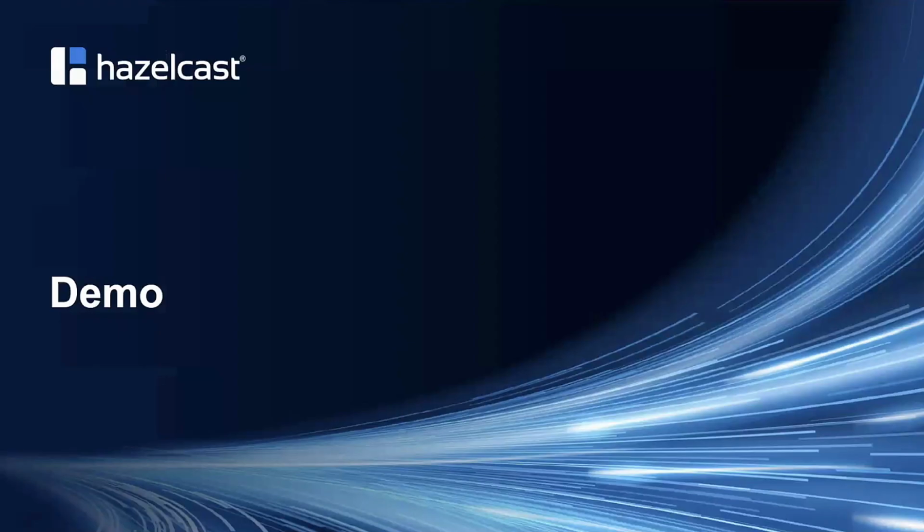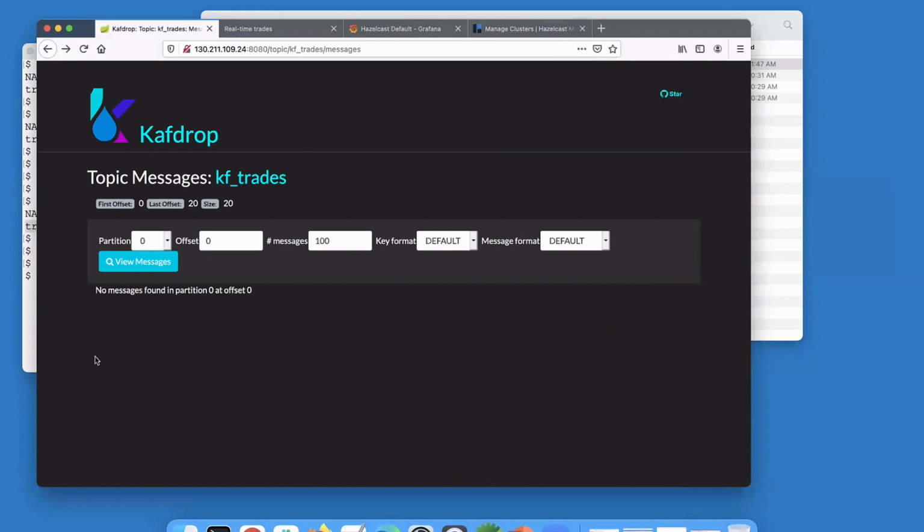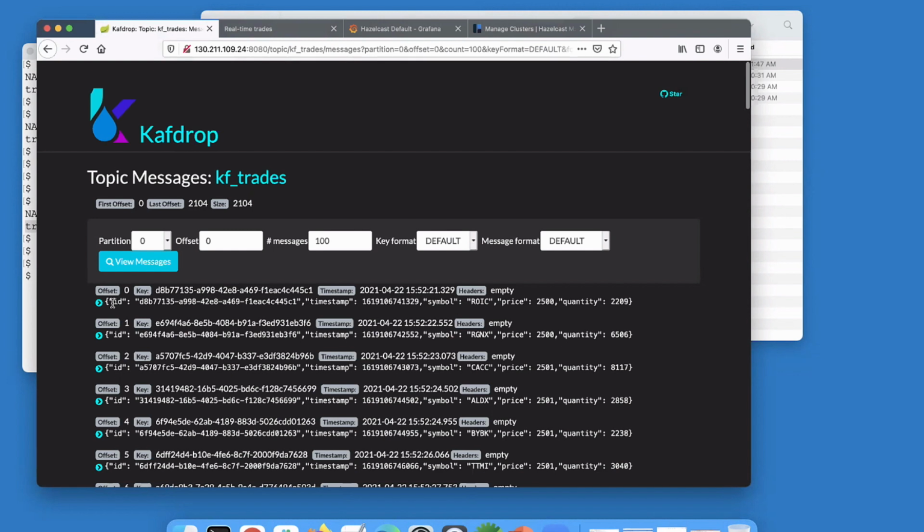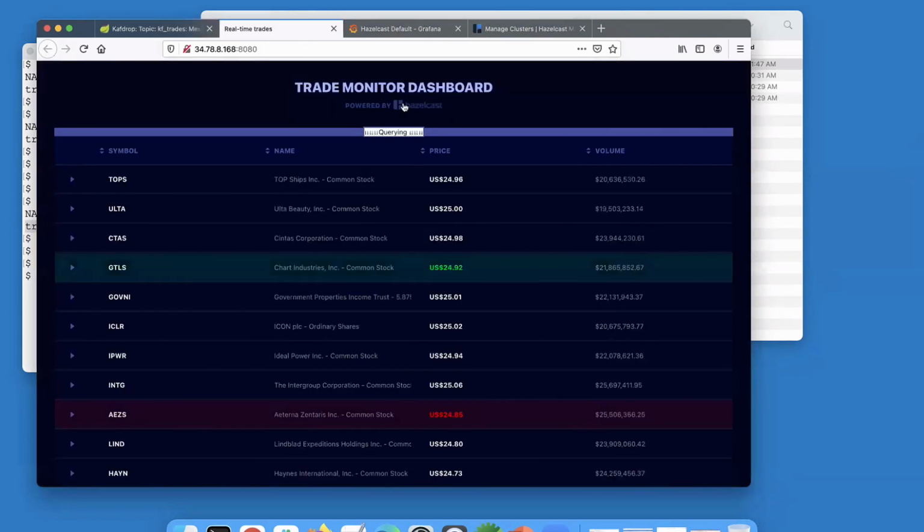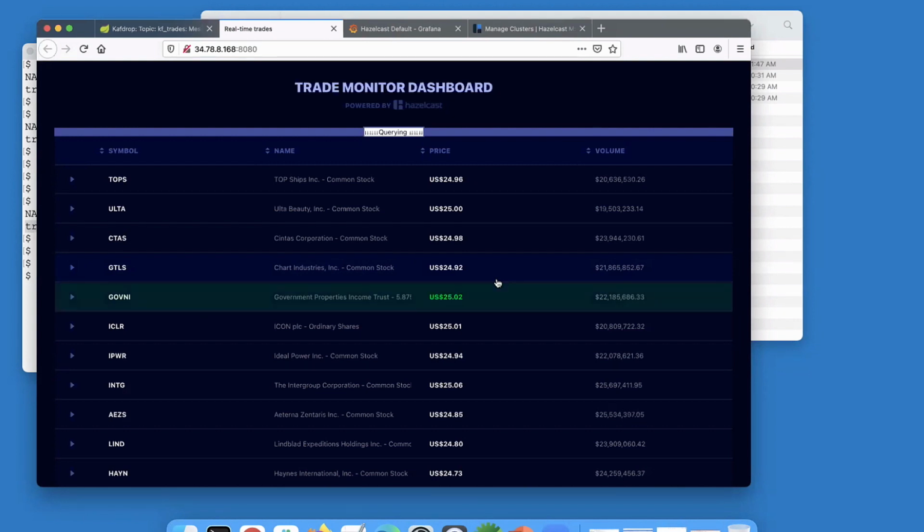So given the background, I'll do a live demo. So this is my input source. I have just a series of trades on a Kafka topic, on an input queue, essentially. They have various fields, a trade ID, some random number, a timestamp, and what matters is a stock symbol, a price, and a quantity. So I load that data into my web application, and what we'll see is these trades are coming in at a specific rate. In this case, it's 300 per second, but it can be any kind of rate at all. As we know, it's all kind of nice and scalable.